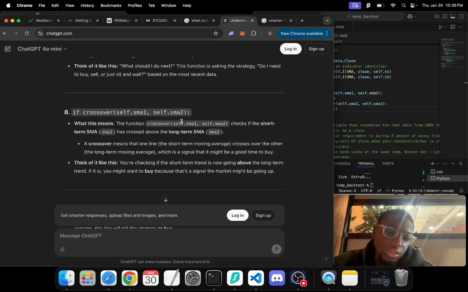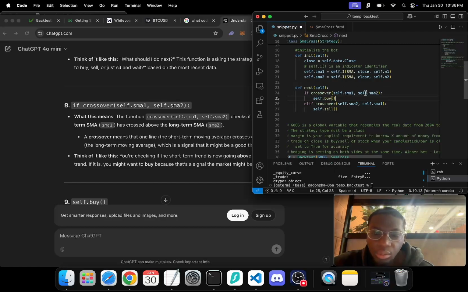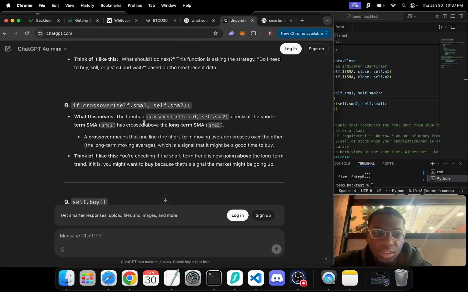If crossover self.SMA. So crossover, what this means: the function crossover of SMA one and SMA two checks that the short-term moving average has crossed over the long-term moving average.